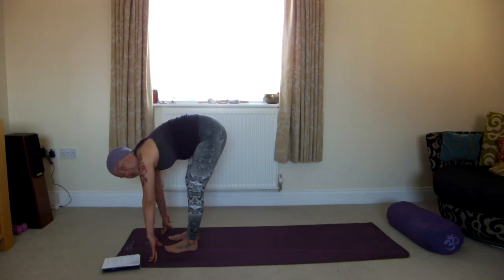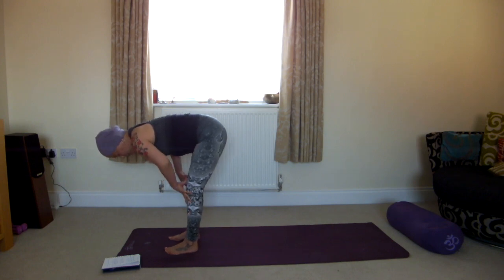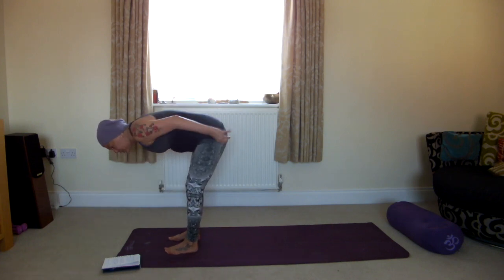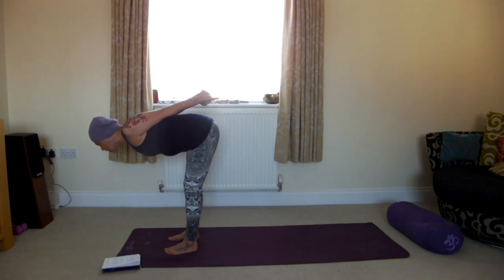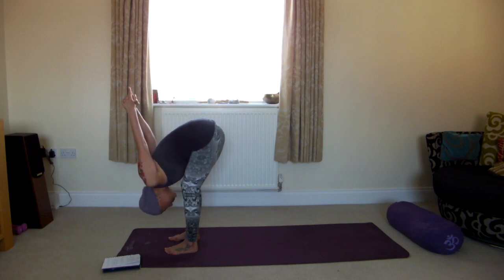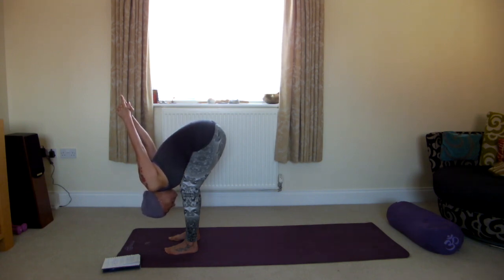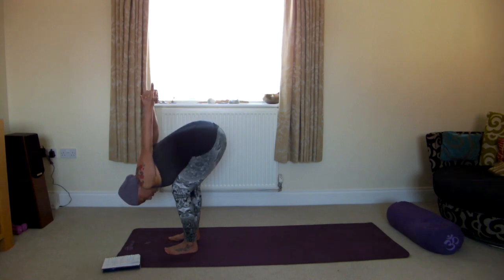And walk your feet to hip width apart. And inhale, lengthen. Soften your knees. And interlace your fingers behind you, roll your shoulders towards each other, and then lengthen the back of the neck. Lengthen, and as you exhale, bow forward. And breathe. You can rest your chest on your thighs.